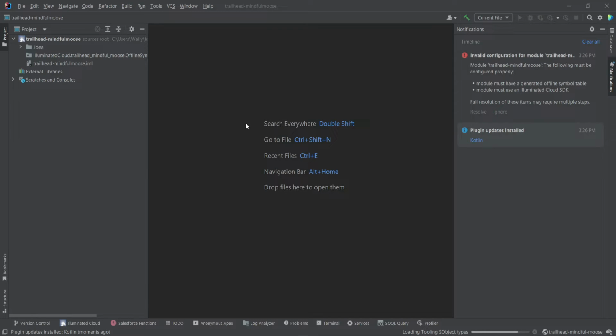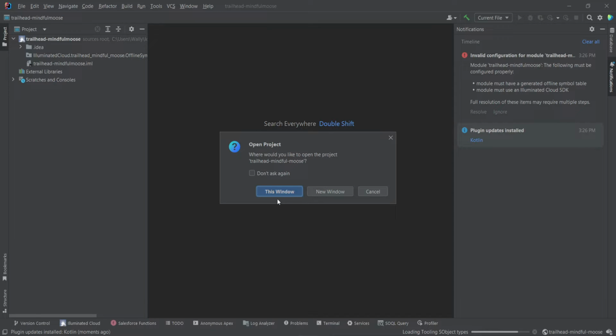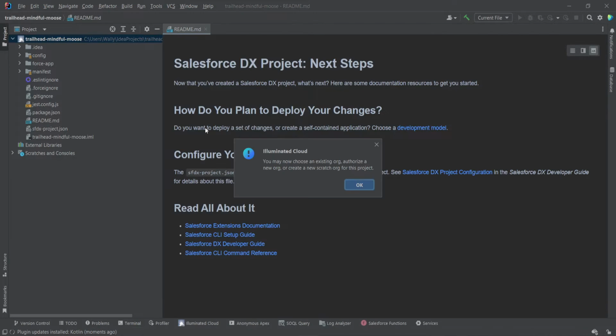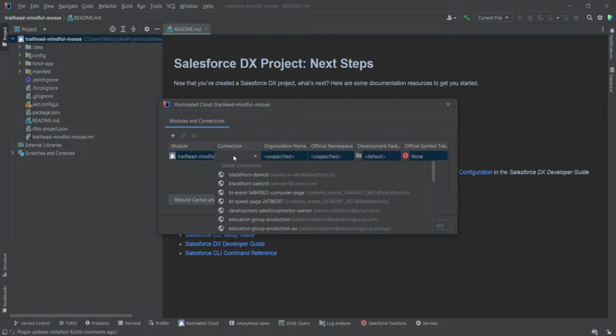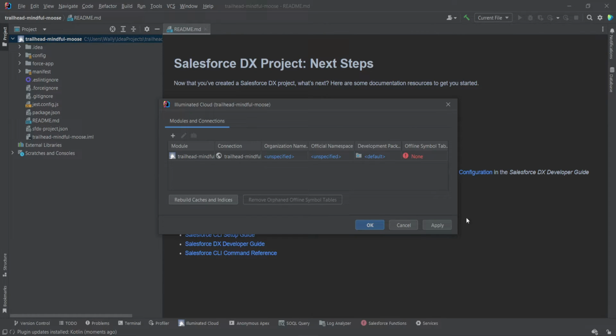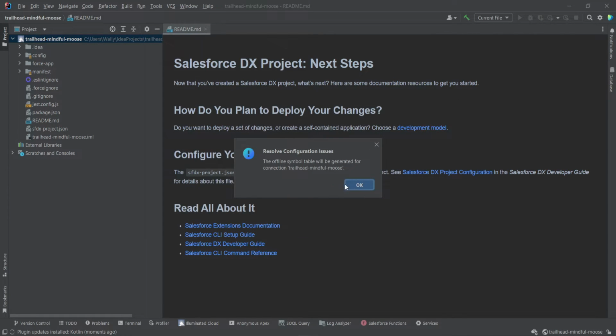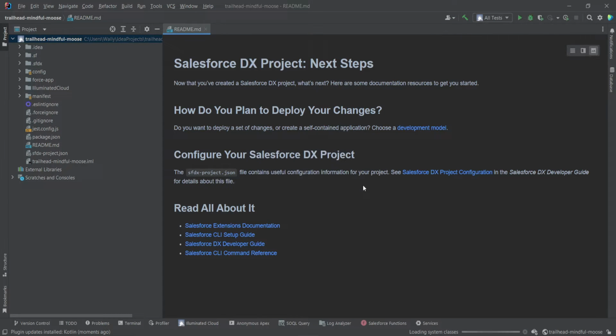And since SFDX will be set up properly from the beginning, it will load in some new files, and we can see there on the left that it is showing us some different information. So I'll go ahead and select that connection that I was working with from before, and everything is looking a little bit better now. And it's going to start loading in those symbol tables, which are basically the information from the org, like the objects and things like that. It's loading that all in so we can have, you know, autocomplete and really cool features.